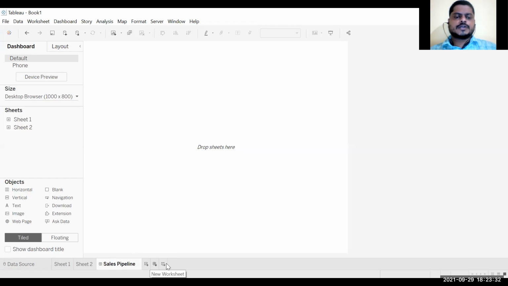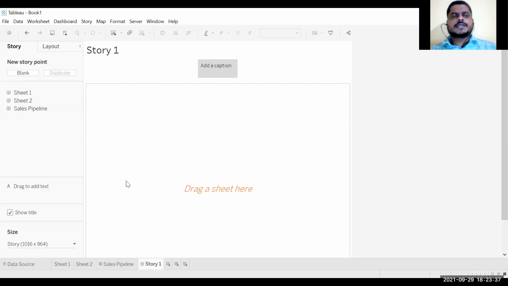Then there is something called a new story. A story, again, can act like a dashboard. It can be a combination of different sheets, or a combination of different dashboards. So why do we use a story?